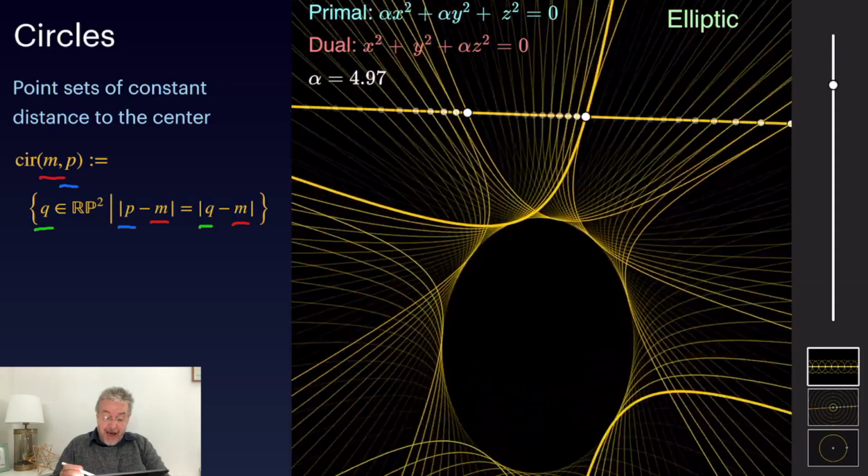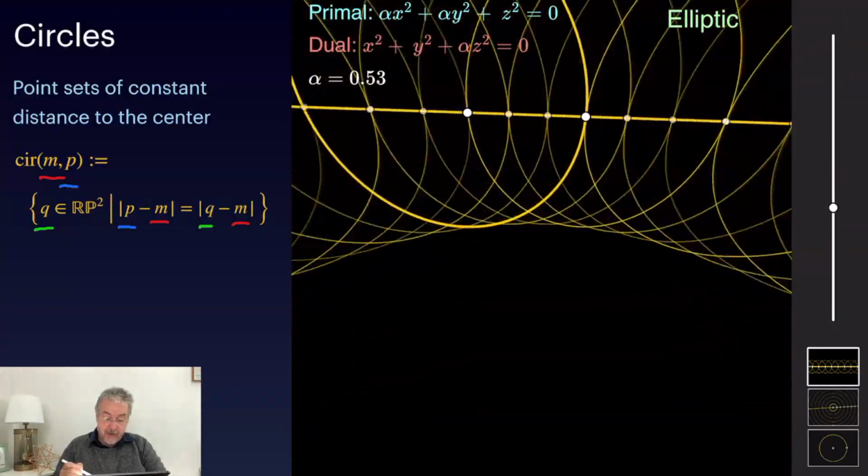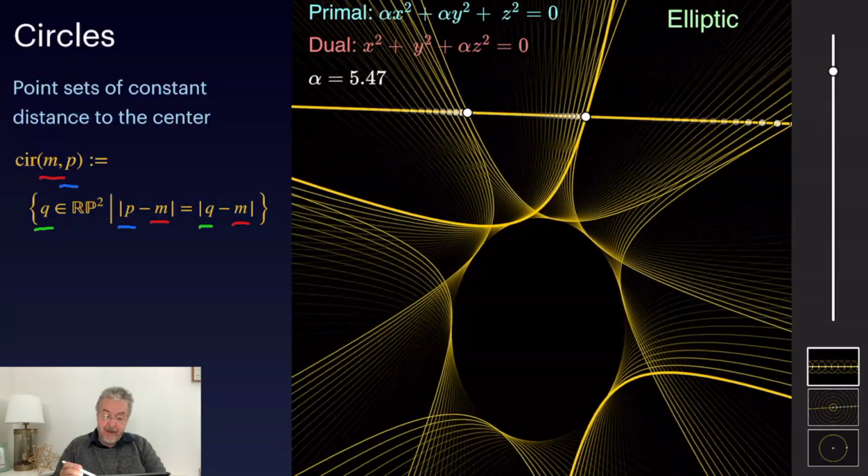So I hope that you can appreciate two things here: the mathematical consistency of the whole system and how nicely these different kinds of geometries work together on the one hand, and also the aesthetic value of what we're doing here, because you get very harmonic pictures of chains of circles that arise from considering different kinds of geometry.